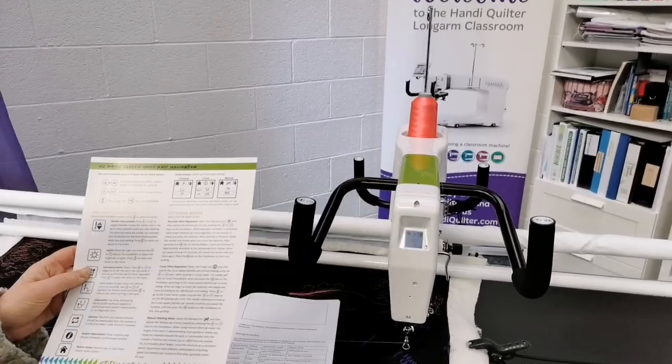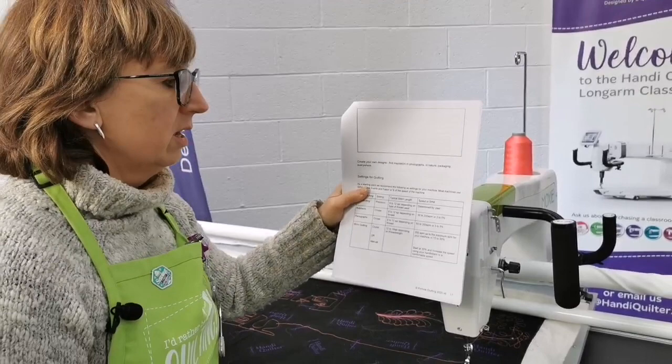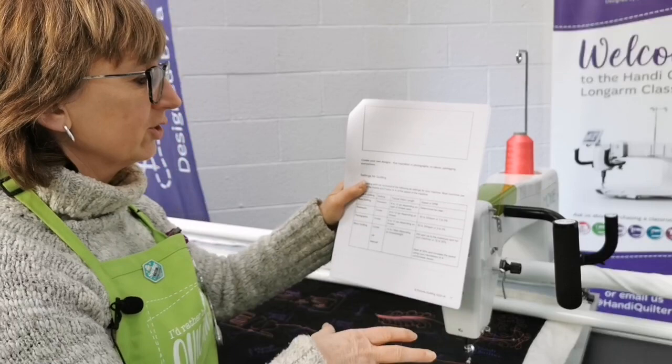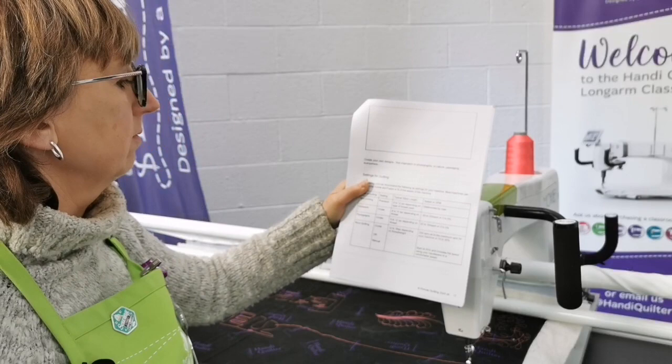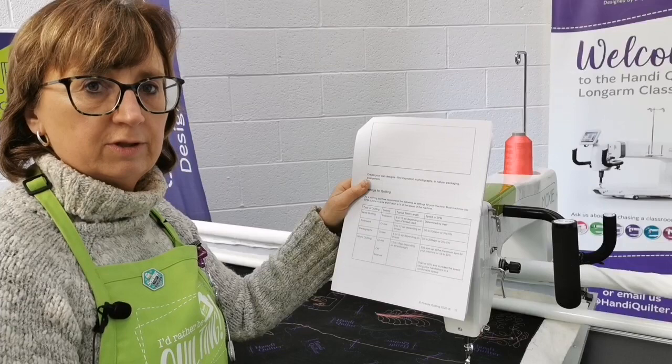When we do our foundation workshop, we do cover this, and we do encourage you on the sessions to try these different modes of stitching. For the most part, you'll be working on a machine that you've purchased, but actually all of the machines have precision, cruise, and manual. So you don't really have to worry too much about it. I've just pulled up the notes, and this is also on our blog post for this week. On our blog post, I've put just this table, which is a really handy thing. You could just save that or just go onto our blog and see it there.